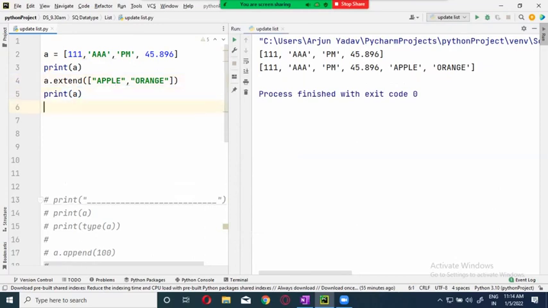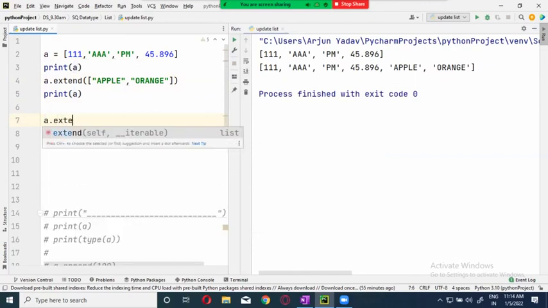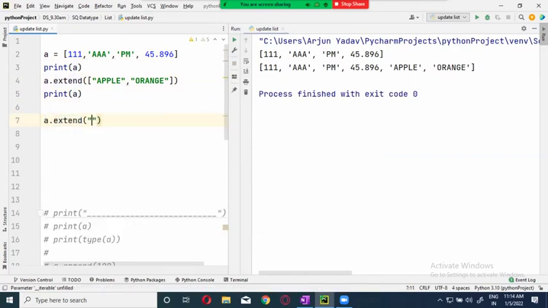Now, let's do it something like this. A dot extend, I'm going to give it as sky. What will we get? Give us the output. Apple, orange. I said it very clearly.